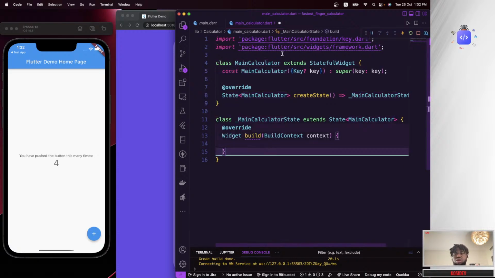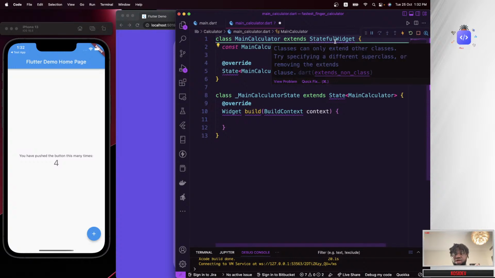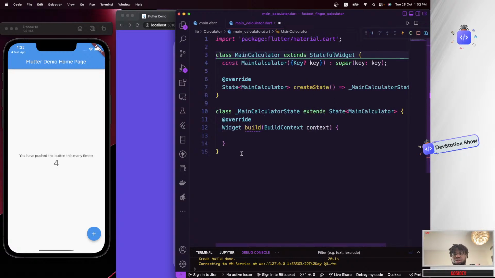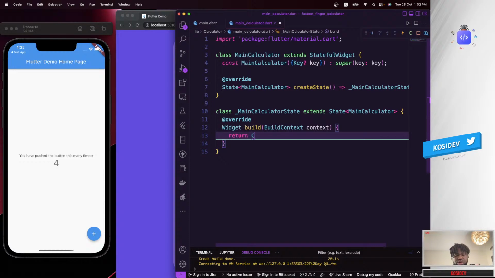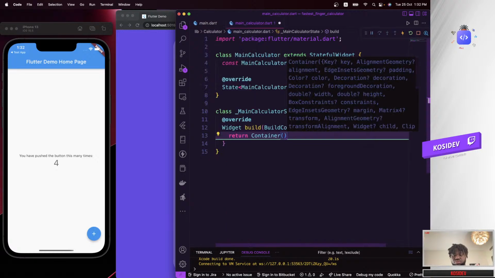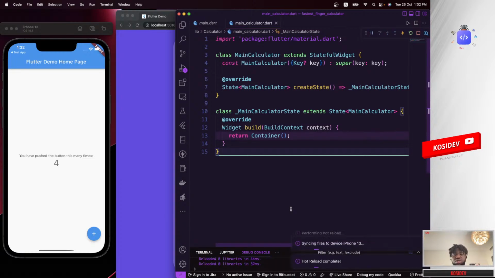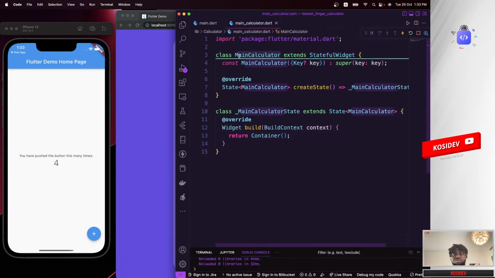So that's cool. I'm going to go ahead and delete this import, so we don't need that particular import. I'm going to go ahead and import the material package so that these errors will go away. See that is fixed. Next, I'm going to return an empty container right here. Basically return an empty container. This is just for testing purposes to actually make sure that this is working. And I'm going to copy this.